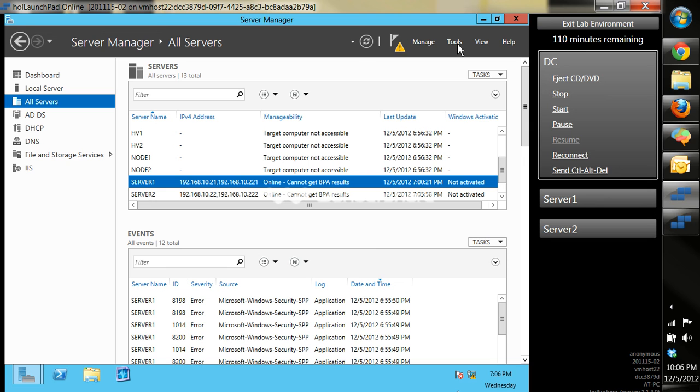Still in Server Manager, I'm going to go to the Tools menu in just a few moments.